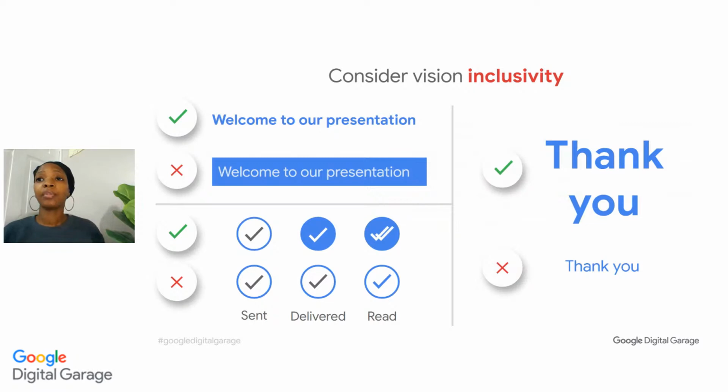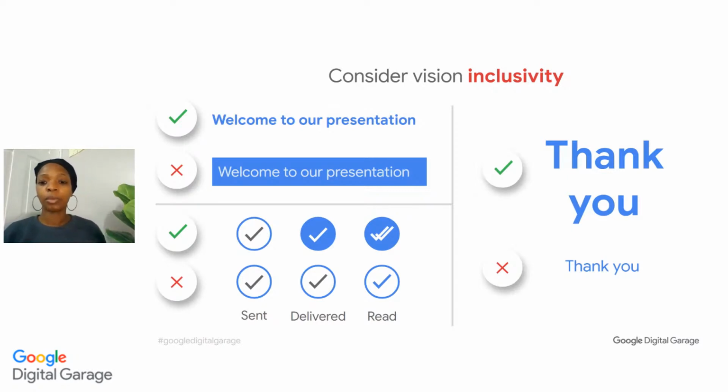And then lastly, we have inclusivity. Think about accessibility. Can everyone access your presentation? So one way to consider your accessibility and inclusivity is the use of colors. Color vision deficiency is the best way to describe someone who has difficulty seeing color. And while each person might experience this differently, there are a few things that you can do to ensure that everyone can understand your graphics. So if you look at the example on the screen, it's clear which title is easier to read. So using strong color contrasts and bold fonts is a great way to ensure that your text is legible.